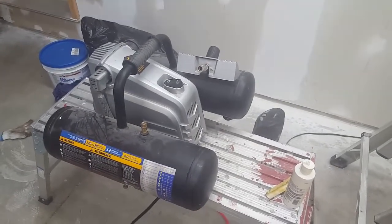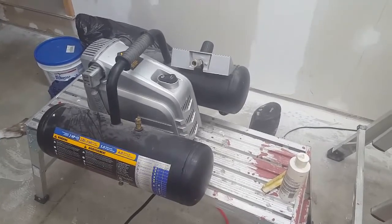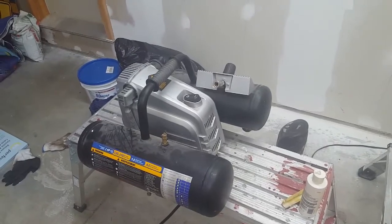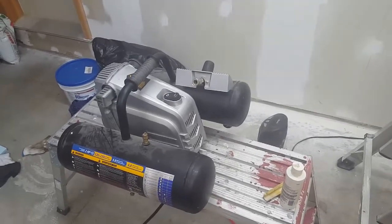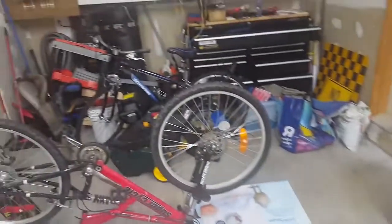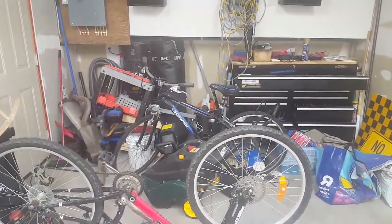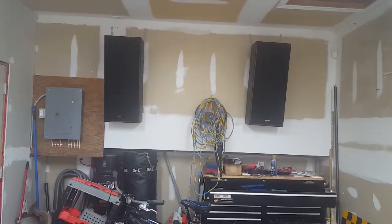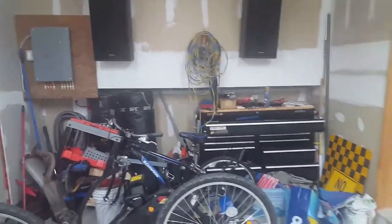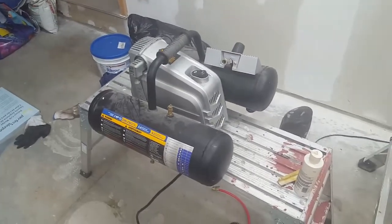I'm not sure if I'll get rid of this one or set it up somewhere in my garage, which is small and in disarray right now. I might stick it in the corner, or put it on Kijiji and sell it. I'm definitely thinking of replacing it with something bigger. I got the drywall up, started mudding, but we had a baby so I haven't had much time to finish up out there.